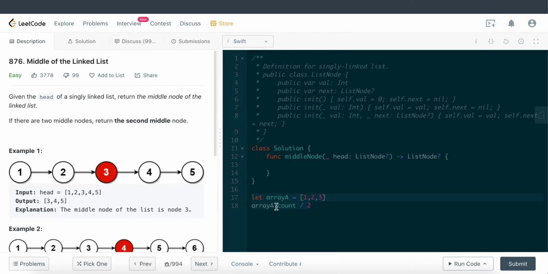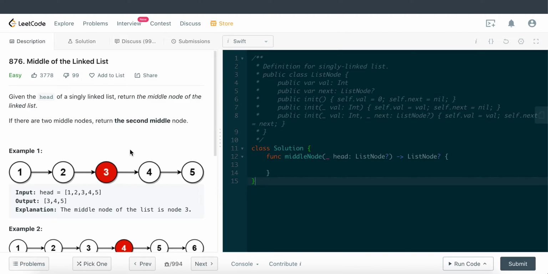So how do we solve this problem, right? We don't have a count, we don't have a concept of index. What do we do, right? So one way to do it is that we can loop through this whole thing and actually get the number of nodes, and then loop again and go to the middle of the count, right? So for example, 1, 2, 3, 4, 5. We can take 5 divided by 2 and then loop through to that index 2, and basically you will find your middle node, right? So that's one way to do it, at least I can think of off the top of my head.